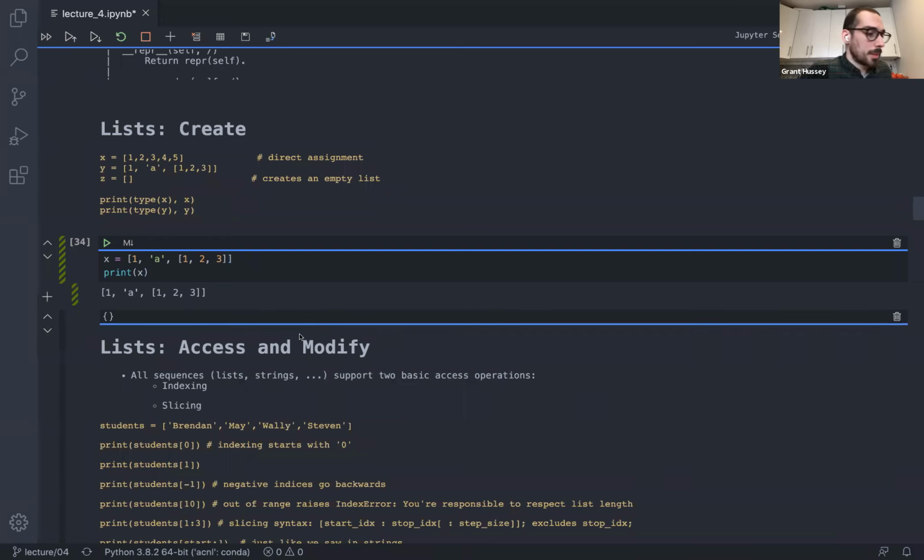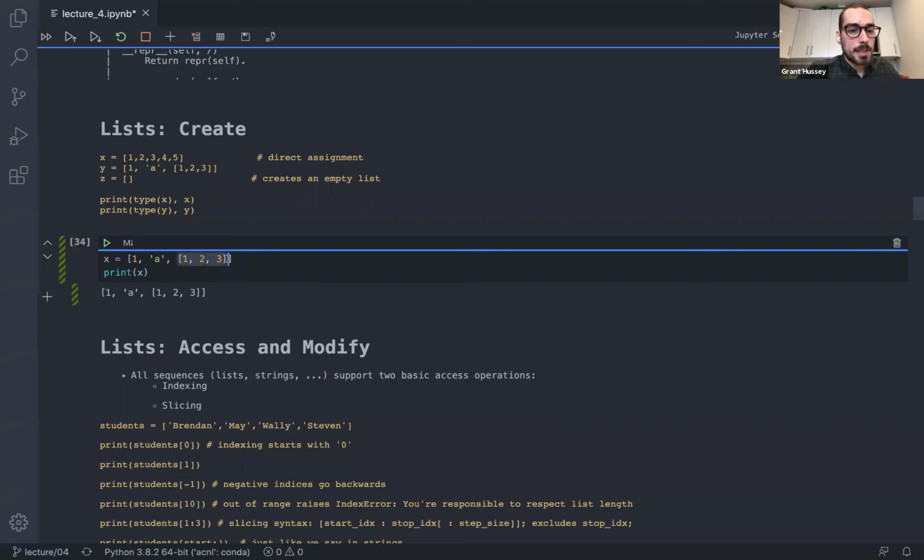So I was asked to repeat the comma thing. The comma thing is that at the end of your list, let's make this a little bit more simple, if you add an extra comma, nothing breaks. You can have this extra comma there. This is actually helpful, because if you're always inputting more and more data into a list at the top of a file, let's say, you can just keep a comma there, and then you can always just type in stuff. So this won't cause an error. That's the whole story with the comma.